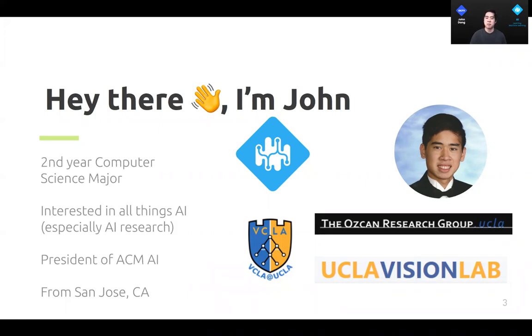The three logos that you see on the bottom right are three research labs that I've previously been involved in here at UCLA. As you can tell, as a second year who's been in three labs, it's something that I really care about and something that I really enjoy doing. And I think it is really important and impactful. So hopefully the goal of this talk is to convince you guys that research in computer science especially is extremely important and it's something that you might want to consider doing yourself. And hopefully you guys get something out of this talk.